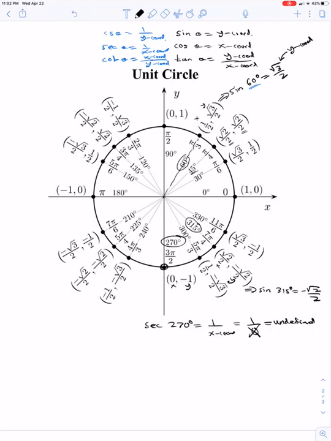The same is true for the secant of any angle measure on the y-axis. So any rotation of 90 or negative 90 or 270 or any coterminal angle with that. You can add or subtract multiples of 360 to 90 or 270 and you're right back at the same spot. So again, looking at those undefined values, that's undefined at 270.